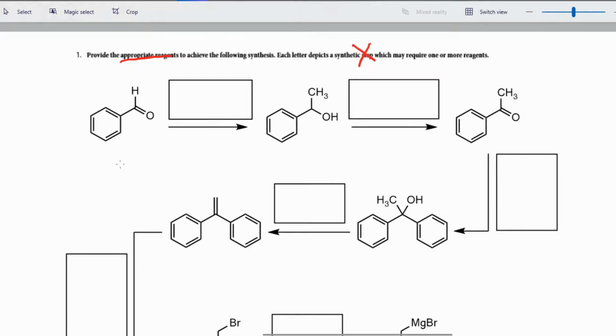So the first thing you should look at is the starting compound and what kind of product you get after the reaction has taken place. Compare the functional groups and then compare whether you've added or subtracted carbons in any way. So here we have an aldehyde and we're converting it over to a hydroxyl group, but keep in mind that you've got a hydrogen here and in the end you've added a CH3 group. So this is obviously a reaction that involves addition of carbons, and so far we only know of two.